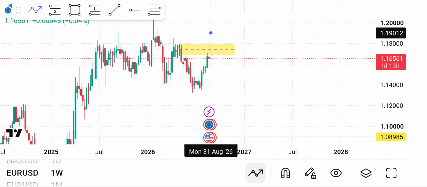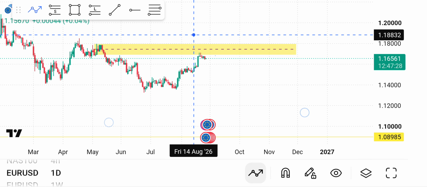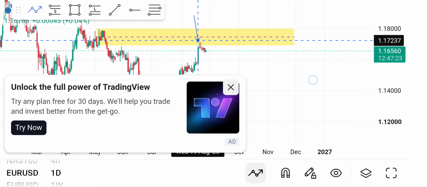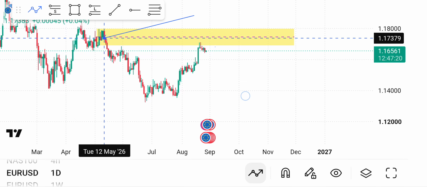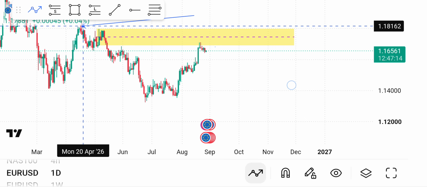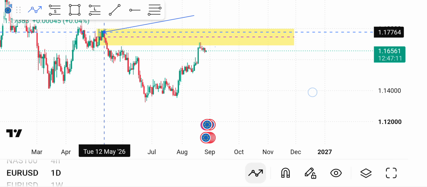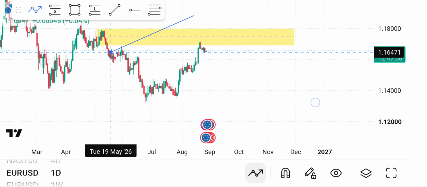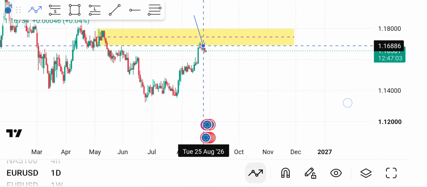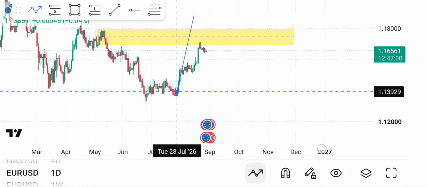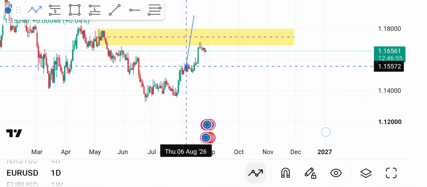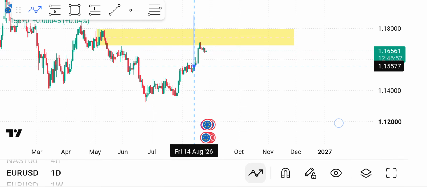So our next move now is to go to the daily. The daily will now need to obey the weekly. So the daily is now moving towards the weekly supply area. As you can see, from this area, price came higher, low, high again, then it broke structure. Then now the order block lies around this area. So price has come towards this area now from the weekly. But from somewhere around here, where we have been trading based on price structure, we are trading to this high.